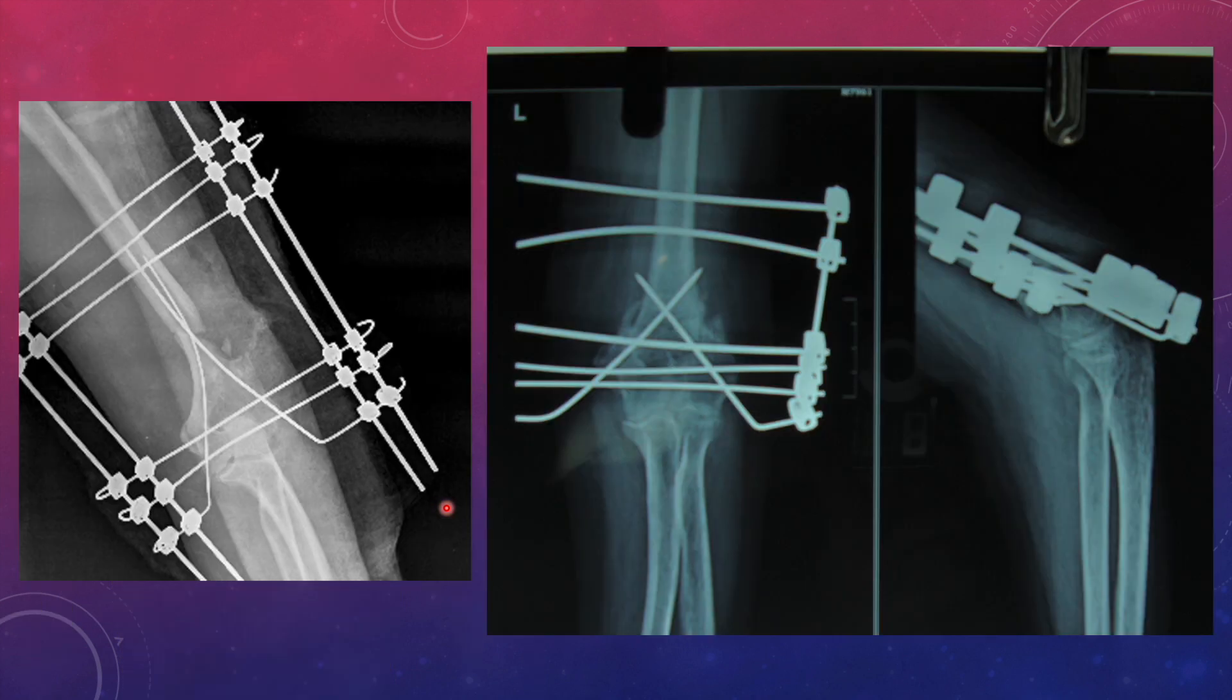The JAS fixator is not routinely used for fixation of distal humerus fractures. It is helpful when the surgery is going to be delayed because of open fractures and sometimes pre-existing infection. You can actually put antibiotic beads. While implant has not been placed, you can put the JAS fixator and the advantage is that if the definitive fixation is going to be very much delayed, then the fracture can actually heal in JAS assembly.